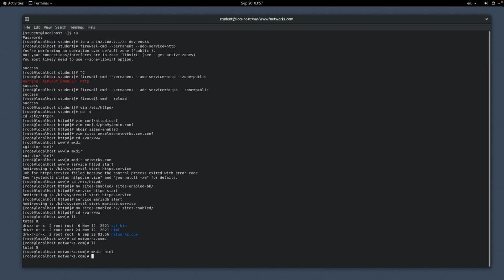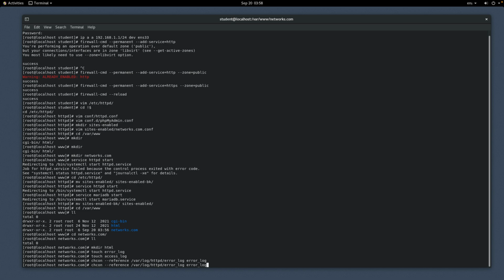I make html, I touch the error log, I touch the access log, and I change the content based on references: /var/log/httpd/error_log to this error log, and access_log to this access log.